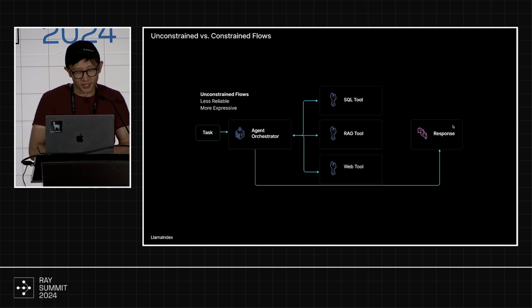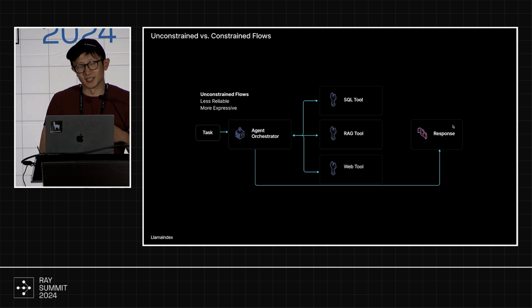In the extreme, you could imagine feeding an agent 100 to 1,000 different tools, and basically given some task, having that agent break it down into sub-steps and dynamically reason about what is the pathway that I need to take to solve the problem at hand. There is something very nice and simple about this. Practically speaking, in most implementations, this is a lot more expensive and can be less reliable. So if you plug in a ReAct loop or some more fancy agent architecture, there's a good chance that if you don't add additional constraints, it could get stuck in a loop. It might never complete, and it's going to cause you to use a lot of tokens.